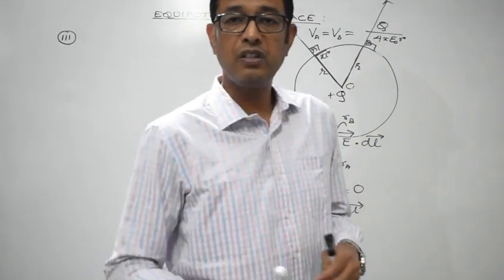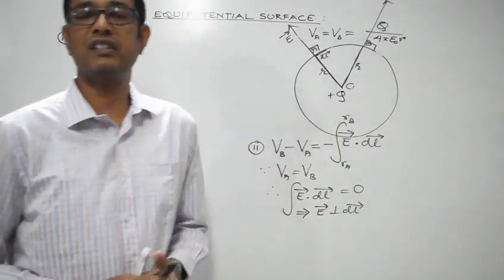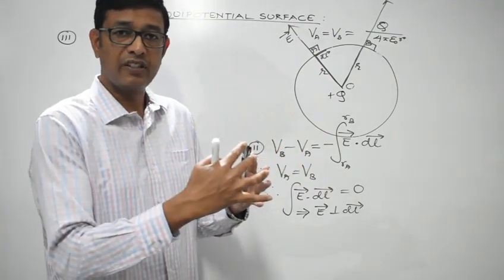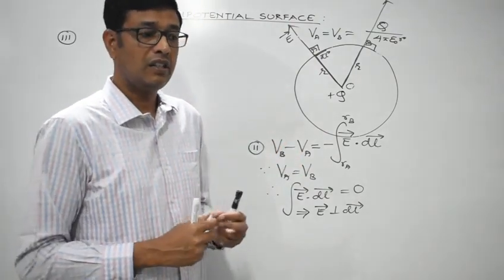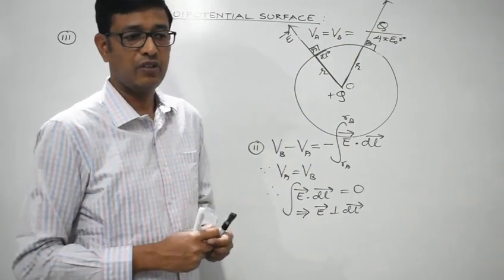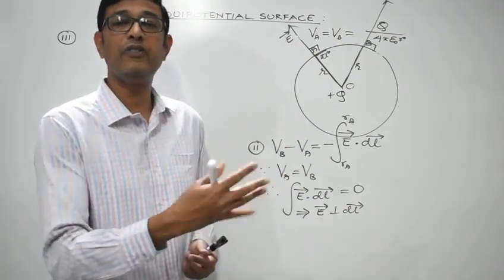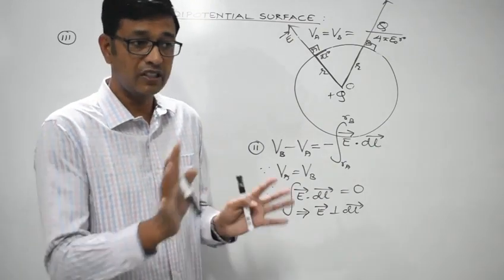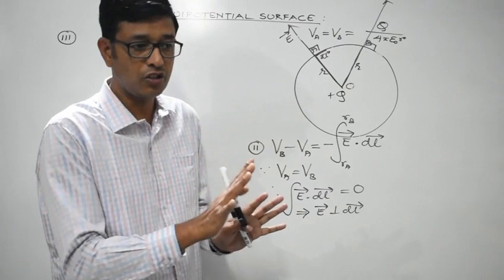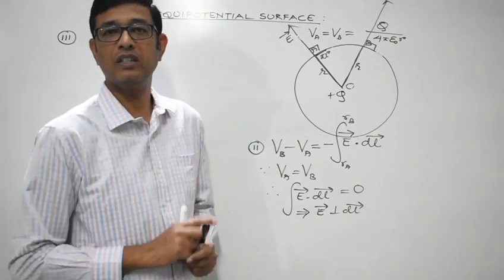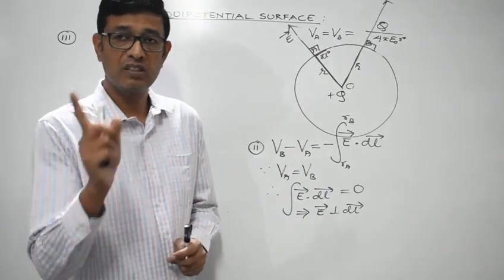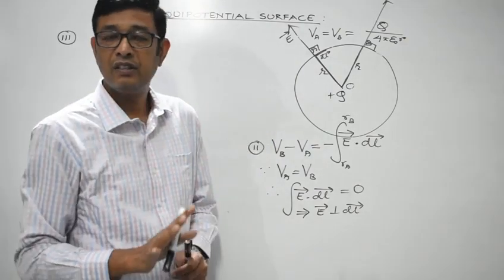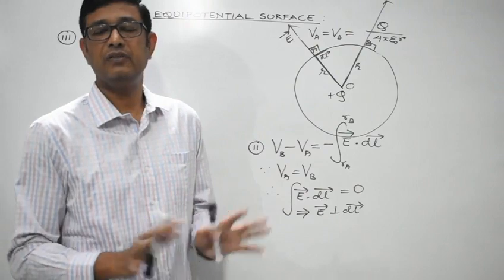Two equipotential surfaces can never intersect each other. It is because if the two equipotential surfaces intersect at a point, then at that particular point of intersection, we may get two different values of electric potential, which obviously is not feasible, because if it is an equipotential surface, then the potential must be constant at every point on that particular surface. So therefore, there is another important property that equipotential surfaces can never intersect each other.